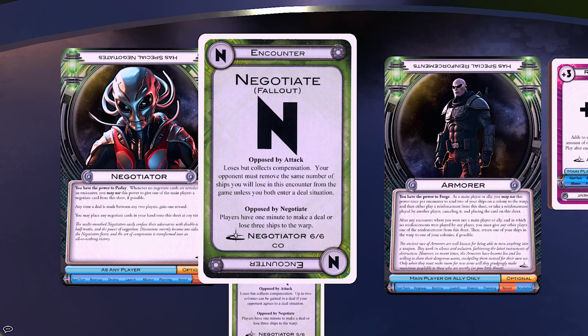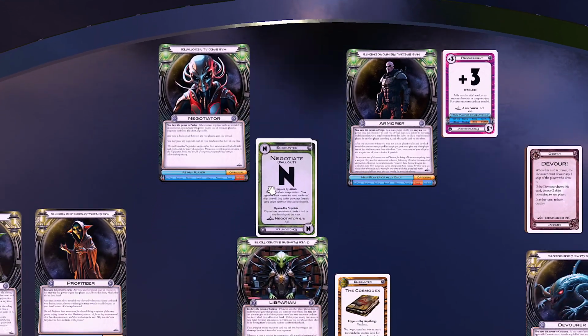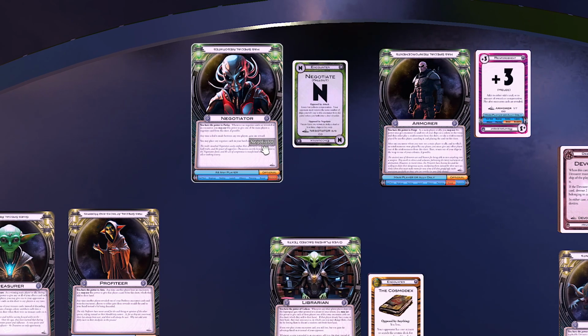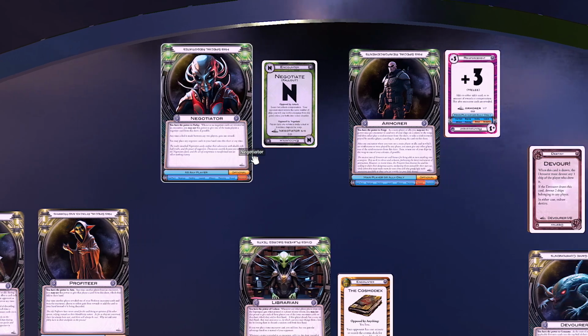And then fallout. Opposed by an attack, you can lose and get compensation. Your opponent must remove the same number of ships you will lose in this encounter from the game unless you both enter a deal situation. So all these, they'll have some other ways that deal situations can occur. All right, moving on to armor.